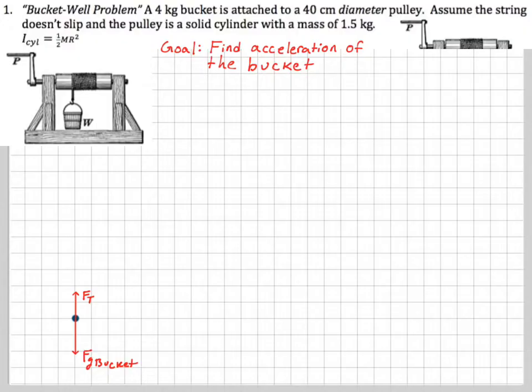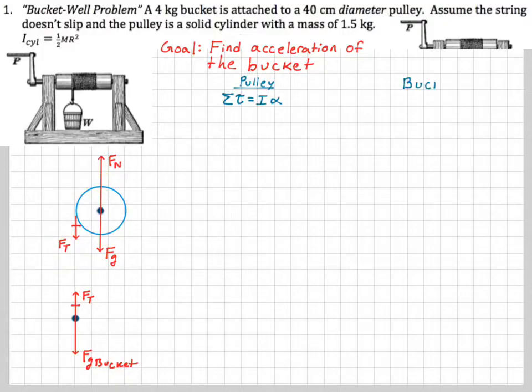Now let's draw the free body diagram for the cylinder that the rope is wrapped around. Of course the cylinder has force gravity on it, pulling downwards. It's also got force tension pulling down on it because the rope is connecting the bucket directly to the cylinder. Those two force tensions are the same. And the cylinder also has a force normal pointing up. I've drawn that force normal larger because it would be balancing force gravity and force tension in the y direction.